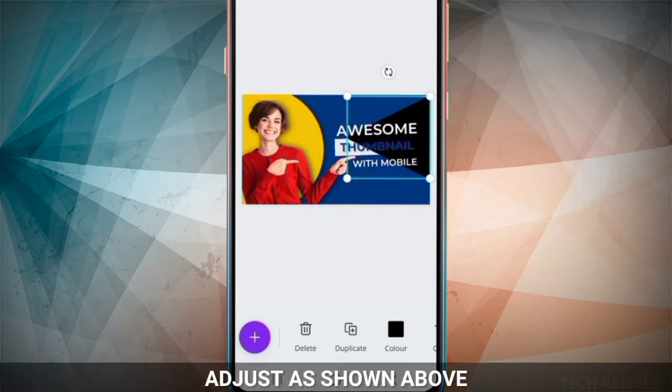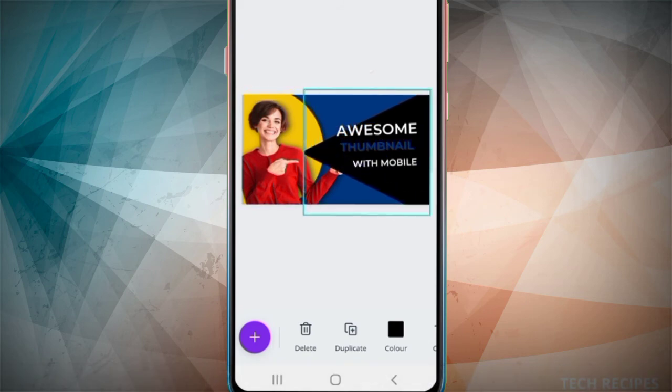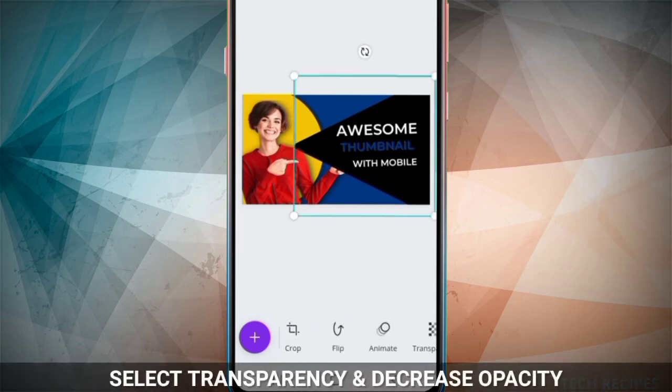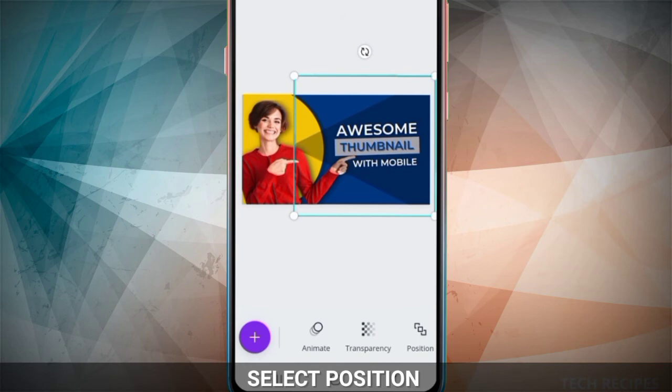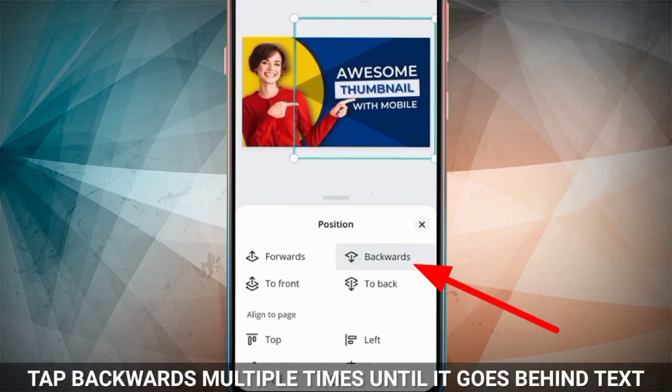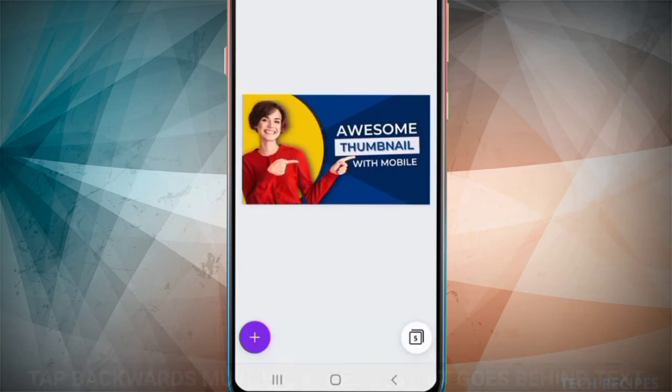Adjust a bit like this and place it vertically at the center. Then select transparency and decrease the opacity around 30. Select position and tap backwards multiple times until it goes behind the text.